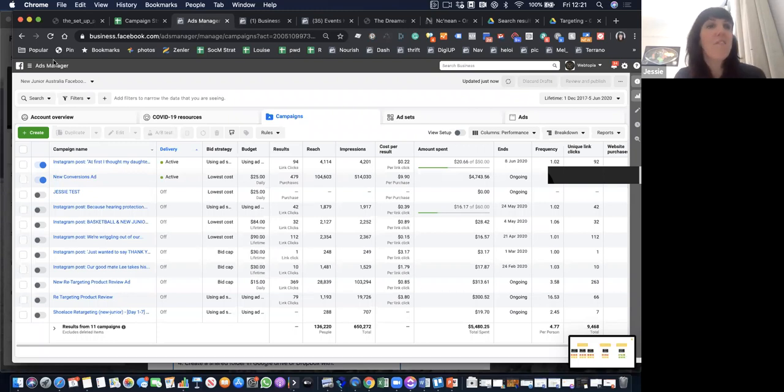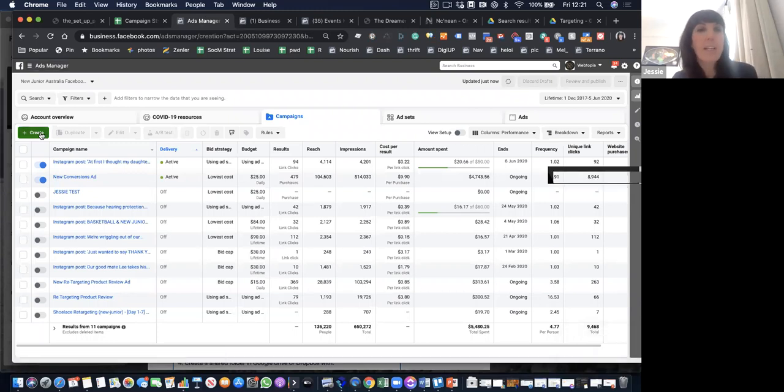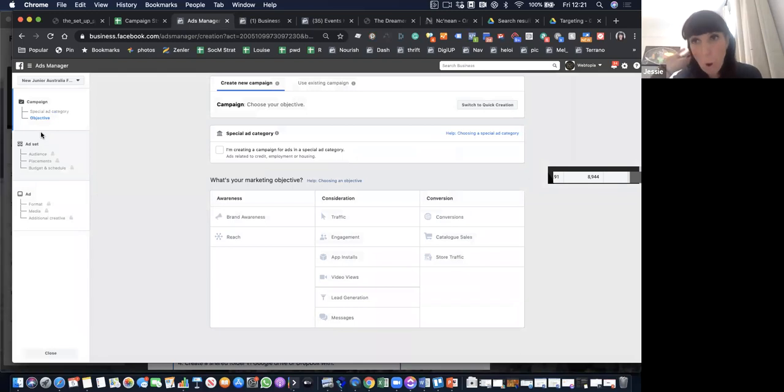So the first thing we're going to do is click create. So we're going to create our first campaign. We're going to create the top of funnel campaign using those saved audiences and lookalike audiences that we created. So here we're going to be asked to choose our objective. Now it's really important with Facebook ads that you choose the right objective, because Facebook will try and get you your objective. Sounds simple, but if you tell it your objective is really different from what you really want, then it's not going to get you what you really want.